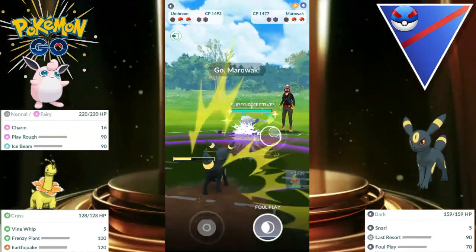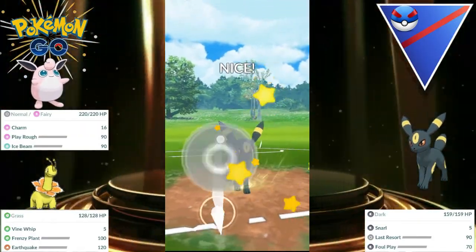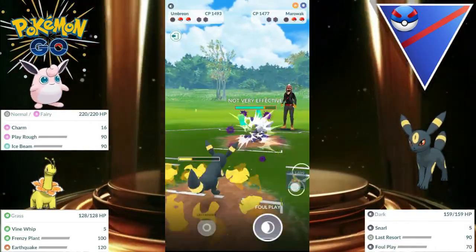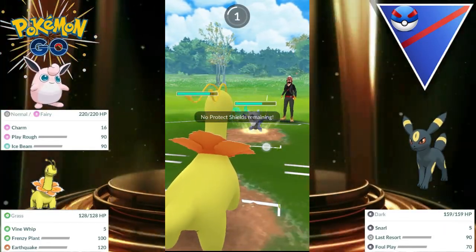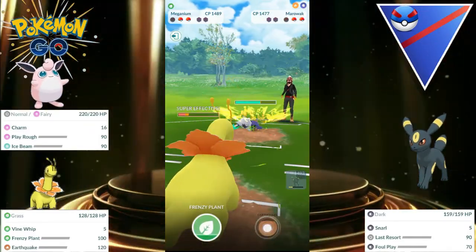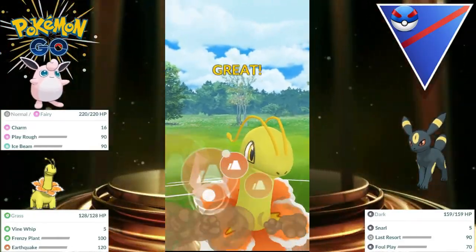It's just a Shadow Ball, it doesn't do anything to us. They bring in a Marowak. Not sure why I went for the last resort there, as I had 2 foul plays almost stored up. We come in with Meganium, catch the Flame Wheel, and we can get to an Earthquake, which is just what I wanted to do there.